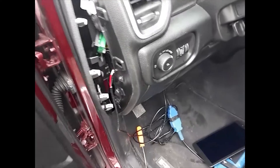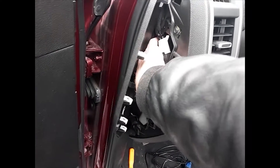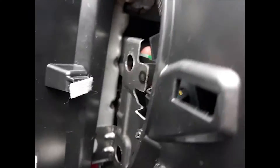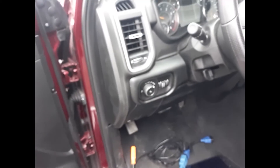Putting this back together is pretty easy. Go ahead and unplug the smart box and the bypass cable, and pull out the connectors. Then shove this back up in there a little bit, and you're gonna have to reach up from the bottom to reset it where it was before. Now it's clicked back into place. Line up these tabs, make sure you get them lined up around the side, and just snap it back together. And we're done.